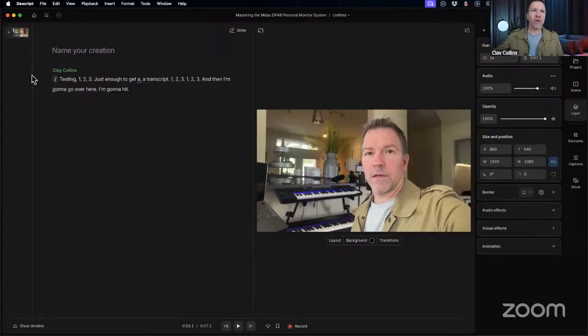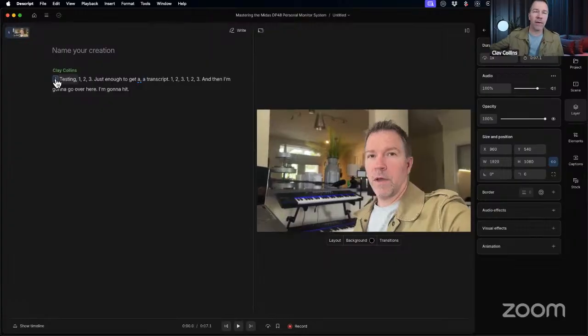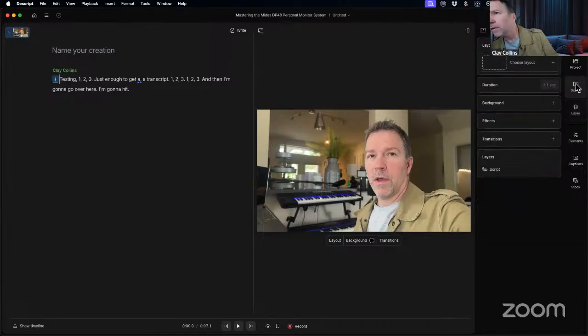All right. But the first thing I want to do is click on that scene, and I'm going to go to this scene tab over here. On the right, there's a scene tab. And a couple things that I can do with this scene. By default, the scene is the entire video that you just recorded. Until you add additional scenes, it's just one scene. And the first thing that's important with a scene is an in transition and an out transition.